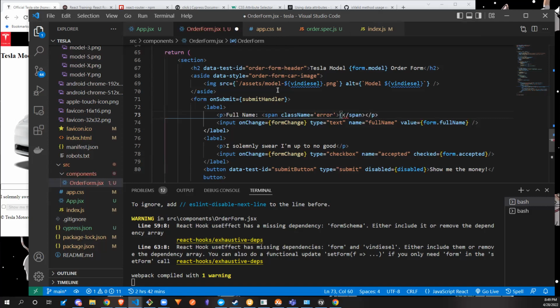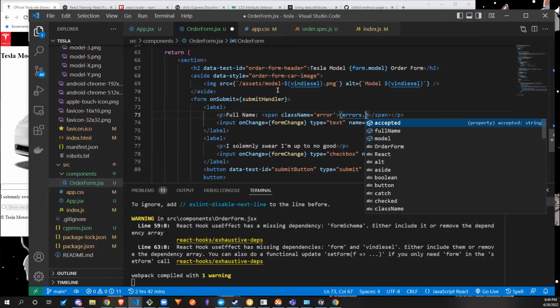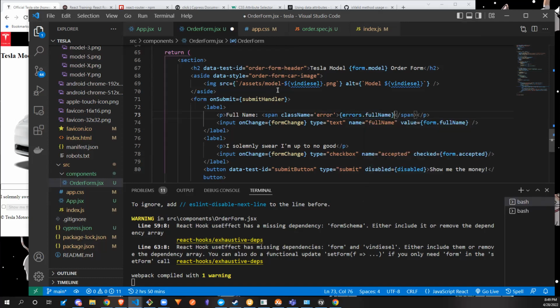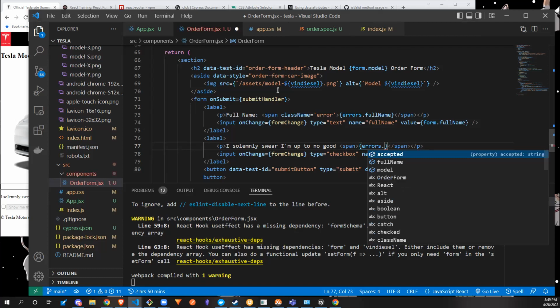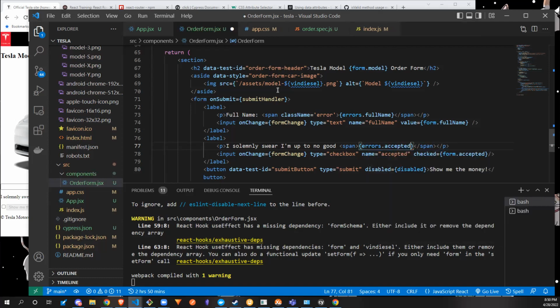We could do errors.fullname, and that should show an error there. Or sorry, we'll do a span and then accepted. We'll save that.